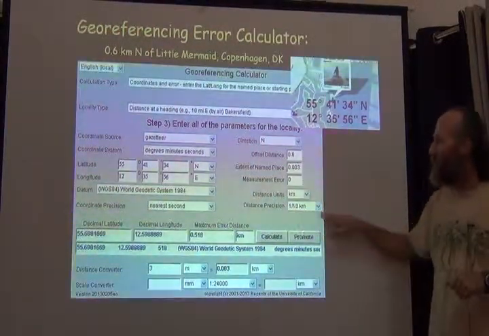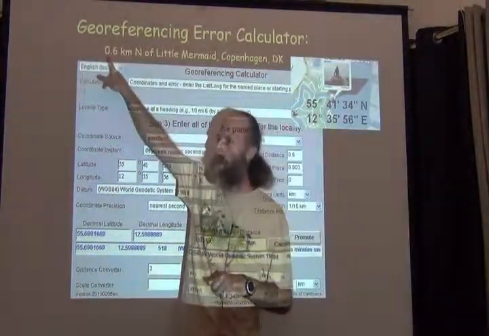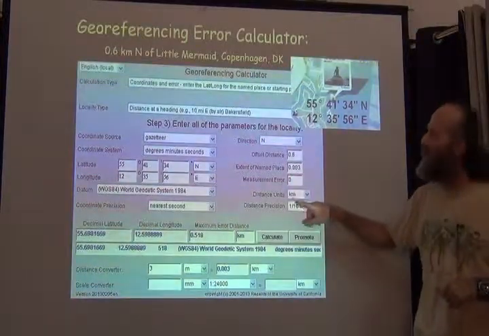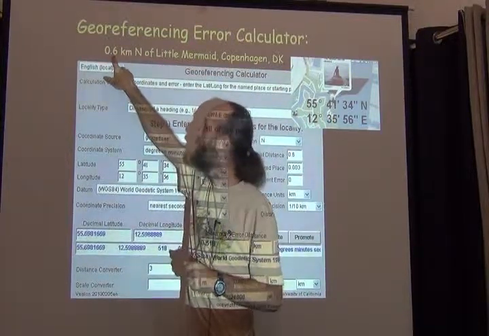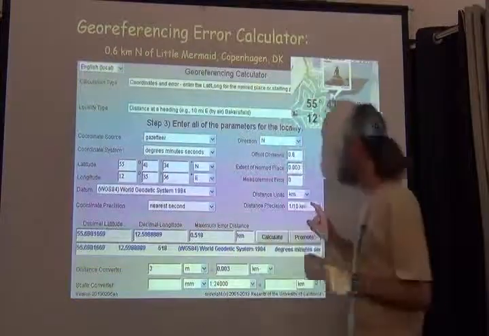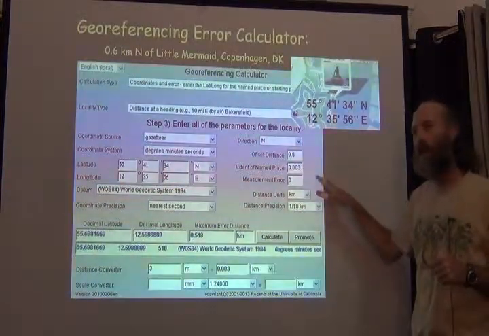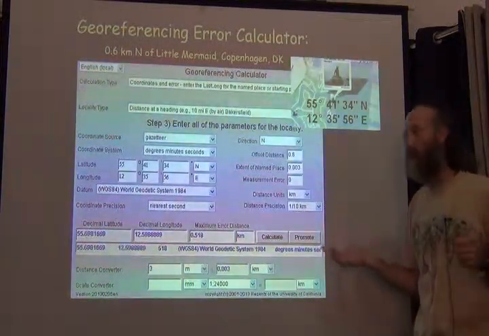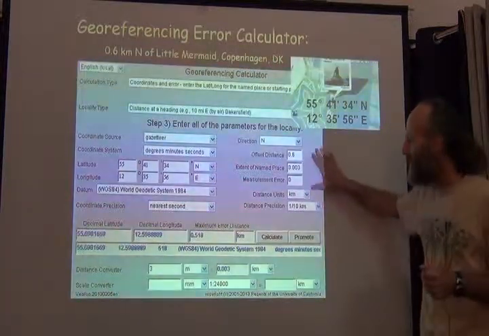Finally, we have the distance precision to select. And the distance precision is dependent on how the locality is written. In this case, I've chosen that that value should be one-tenth of a kilometer. And the reason is that the collector, me, was able to distinguish, or showed me at least, was able to distinguish to the nearest tenths of kilometers. So that's why I chose one-tenth kilometer in here. So all of that, how to make these choices, is written in the Georeferencing Best Practice Guide, in the MANIS, HERPNET, ORNIS guidelines, and in the GBIF Best Practices book. It's all in there, how this should be done. There's actually a published paper as well. So all these are standards so that you can repeat it.